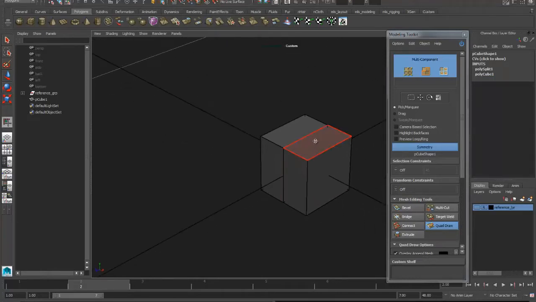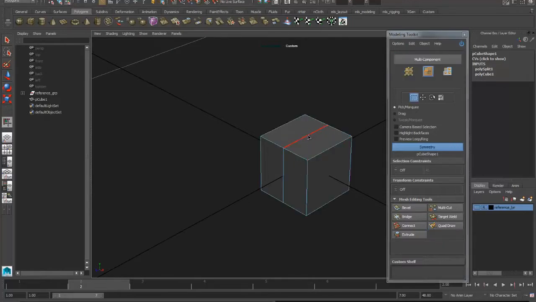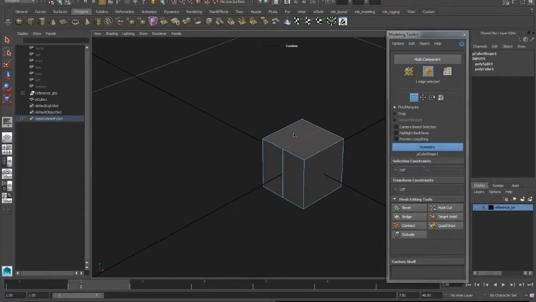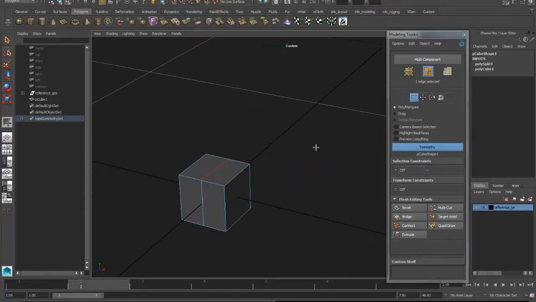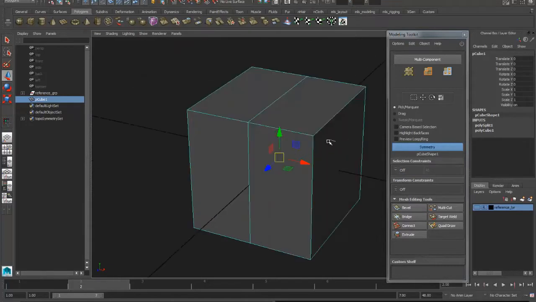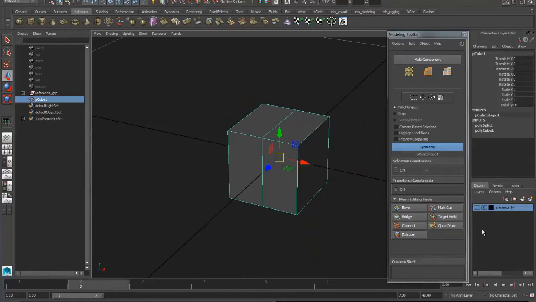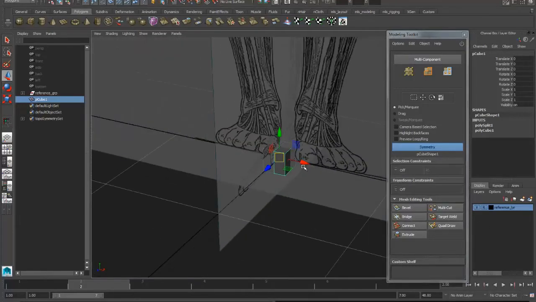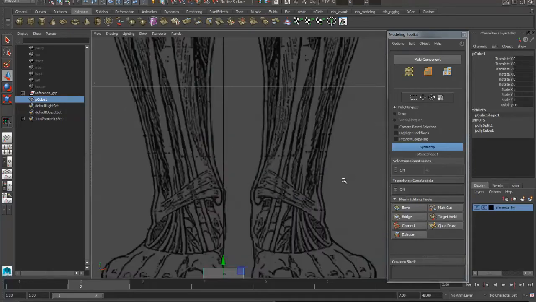And then I want you to hit Q, select this very top edge, and tap symmetry. If it's on, turn it off, and then turn it back on. And it will use that new edge as the symmetry edge. Okay. And if you go back to object mode, as I said earlier, it will automatically drop the modeling toolkit. Okay, so let's turn our reference on. Let's switch to the front view.